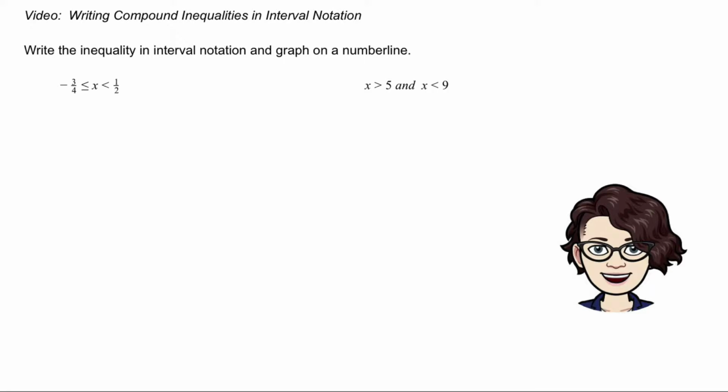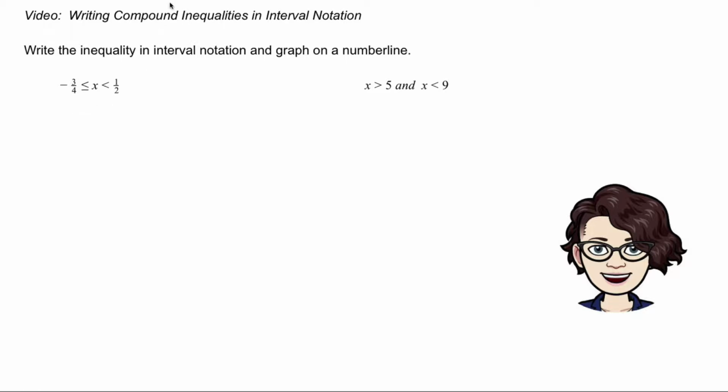Hey, welcome to the video about writing compound inequalities in interval notation. In the last video, where we looked at some examples about minimum and maximum weights to zipline, discounts about being under 12 or over 65, we did look at compound inequalities, graph them on a number line, and wrote them in interval notation. So these are some more examples, just algebraic examples without context to practice with and or.